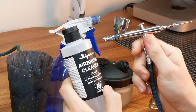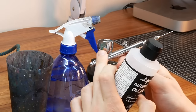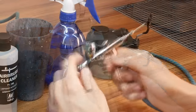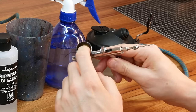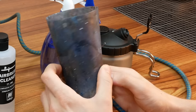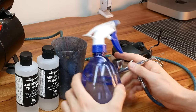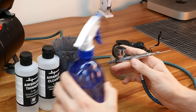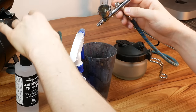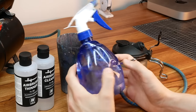The next accessory is airbrush cleaner — also by Vallejo. When you're done with a color there'll be residue left in the cup, so we clean it out with this. It does a great job cleaning out the inside of the airbrush from the cup down to the nozzle, and it's great to leave in there after a session ready for the next one. When changing colors you need to dump the dirty paint water somewhere — I'd recommend just an old cup you don't care about. A really useful thing is a spray bottle, which speeds up changing paint and cleaning. I use it to blast out the color before putting in cleaner, which gets rid of most of the dirty paint water.